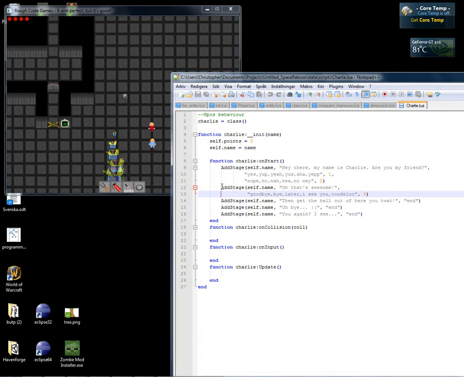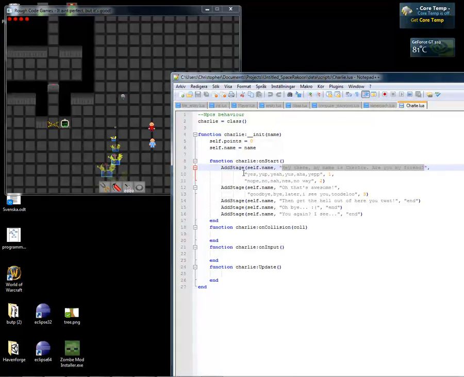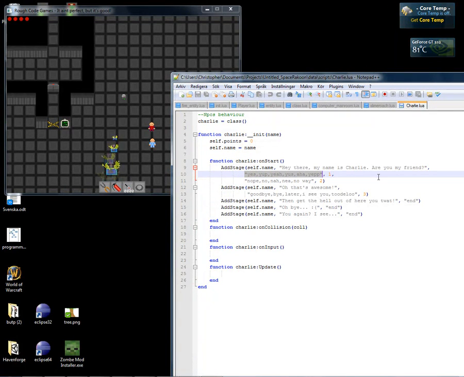So it will jump either here or here when this stage is done, depending on your answer, and so on. And if you specify end as a parameter, it will end the conversation. So the first thing you want to do is type in the text he's going to say on this stage, and then you have a number of different possible answers, and if you choose any of these answers, what stage will he jump to, and the same goes here.